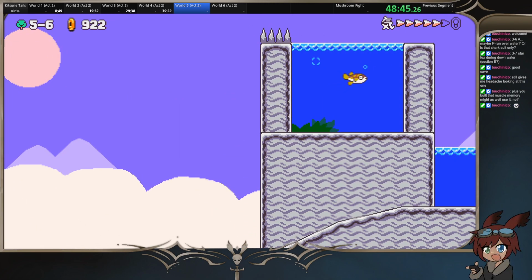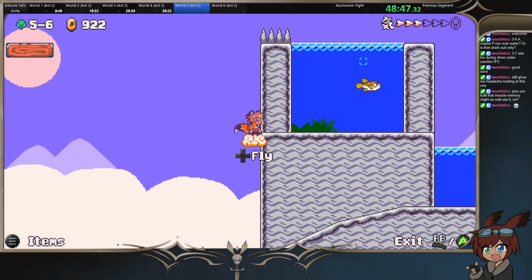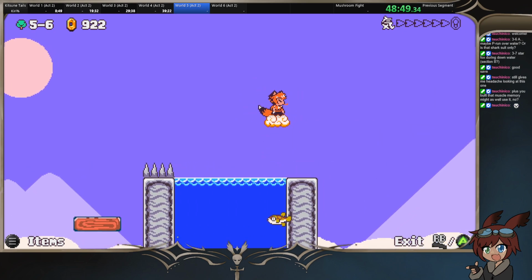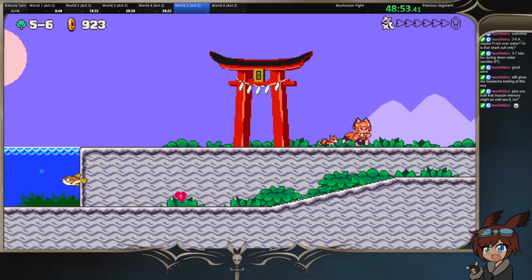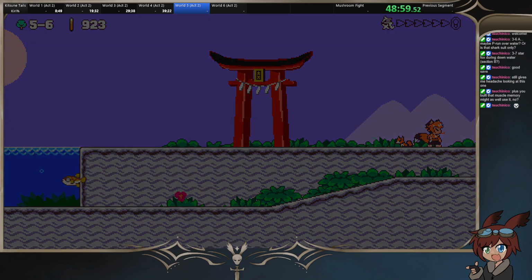Oh, unfortunate. I forgot that one goes in a circle, not in a little wave. But that's it. That's the level. So we can get through that pretty quick. The next cat is a wheel, so we're ignoring it. And then we have to climb a tower.